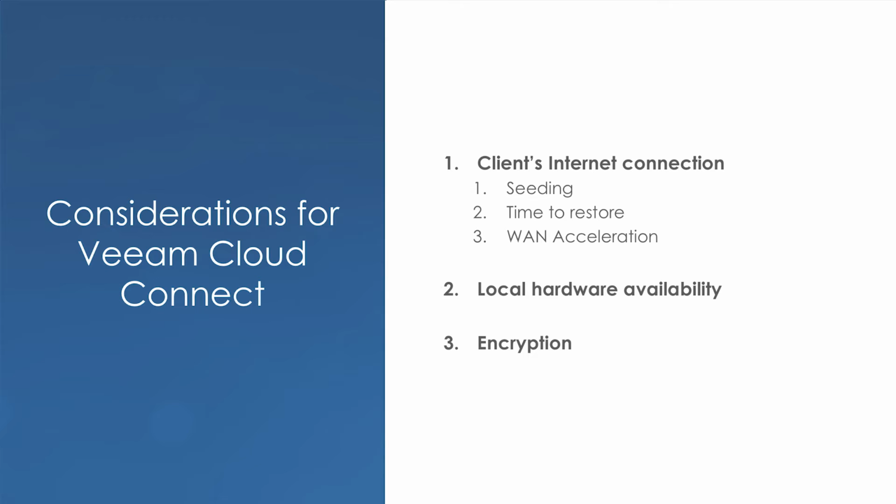Another consideration is local hardware availability. If your plan is to restore locally, what are you going to restore on? If you have a disaster, the situation most likely dictates that you won't have the hardware that you currently have. You would have lost it in the disaster. If we're talking about just restoring from something like CryptoLocker, then your hardware is still available. If we're talking real disaster like floods, tornados, hurricanes, fires, any biblical situation, then you're really looking at making sure that you either have local hardware available or that you work with somebody like SherWeb that can restore that backup on its infrastructure.